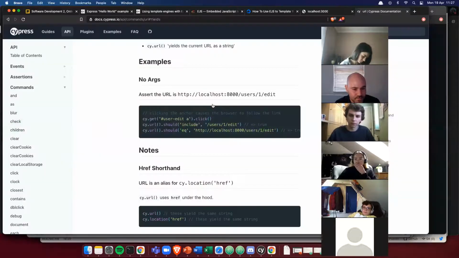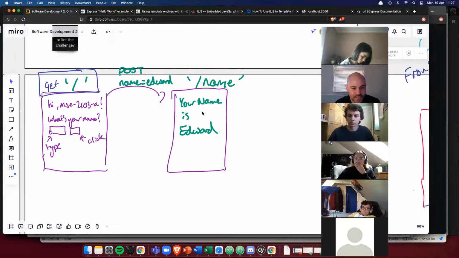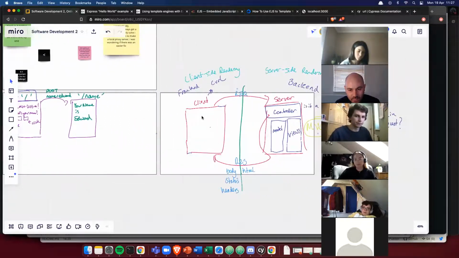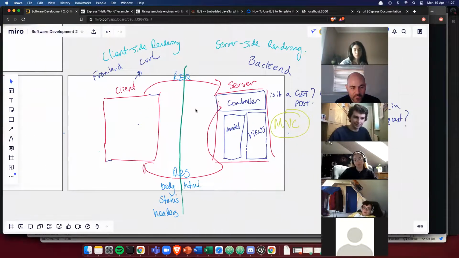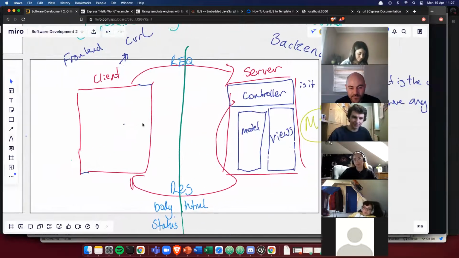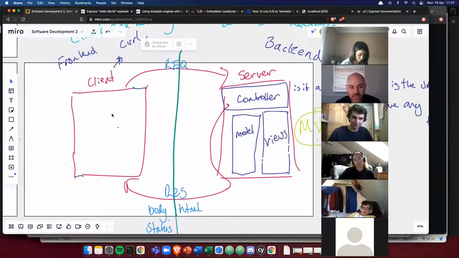I'm going to go back to my models to double check what I want to happen. So if I go back to this model here, from my browser, I want to make requests. So one way you can do it is by manually typing into a URL, your address bar up here, to make a request. But within the page, you can add a form that makes requests as well. And the form can make post requests. You can't make a post request from your browser up here. This only makes get requests up in your URL bar.